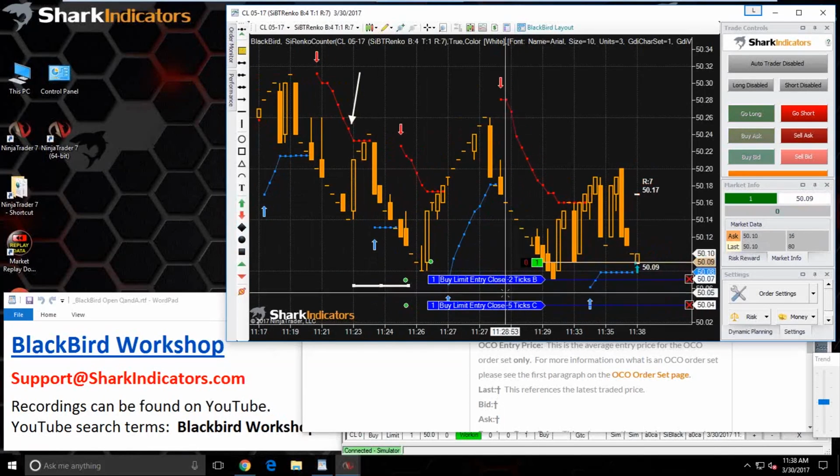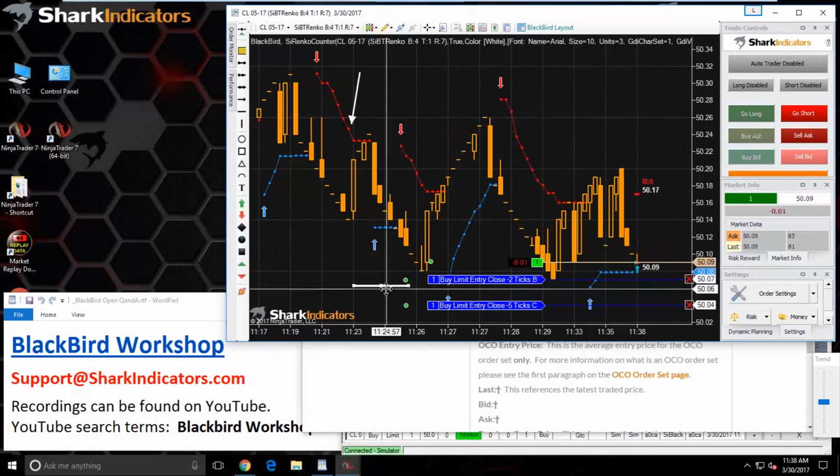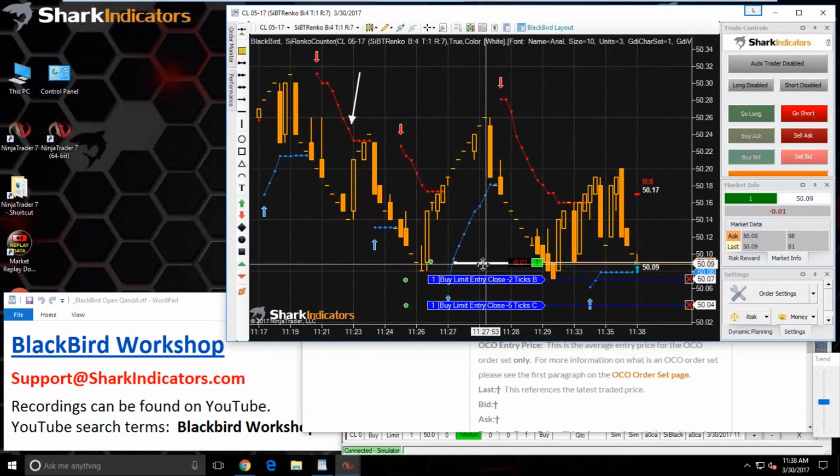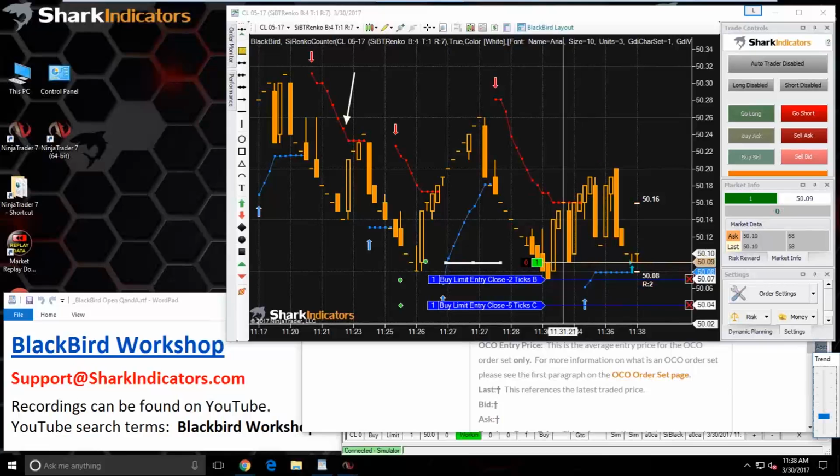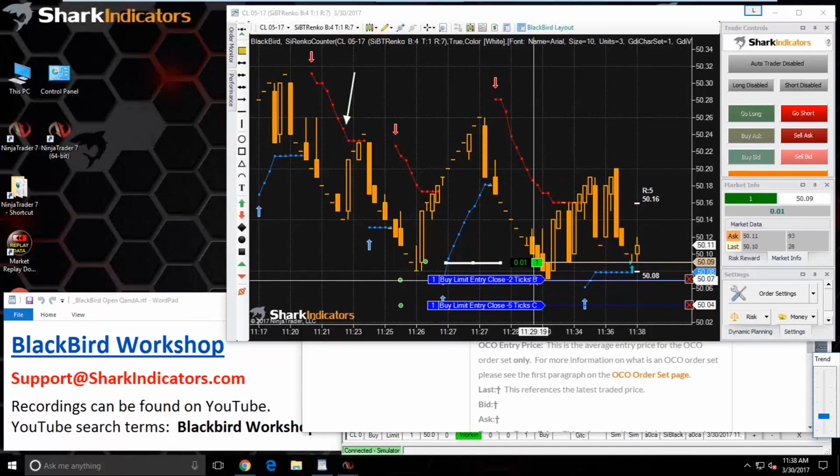So every time, here we go. The flag here, your entry flag, is actually showing you the average entry price. The flag is always showing you your average entry price. So if I pull the market down, we'll see our entry flag also move down to the average entry.